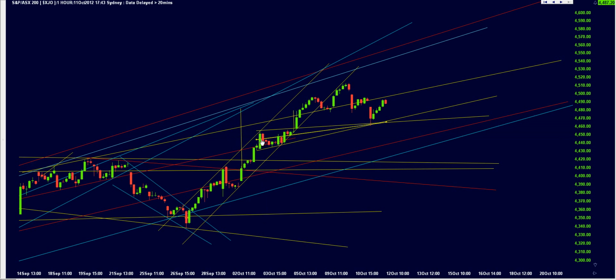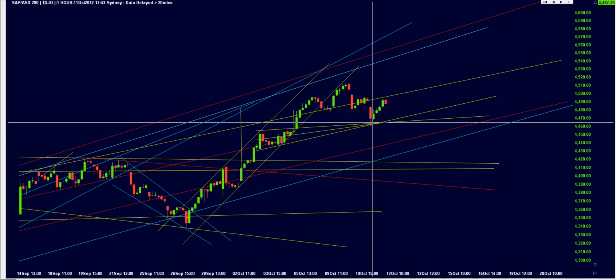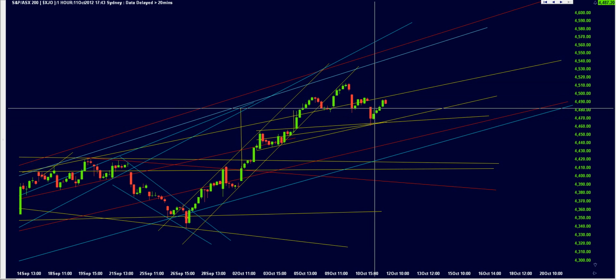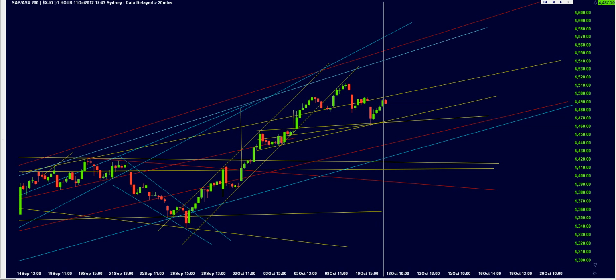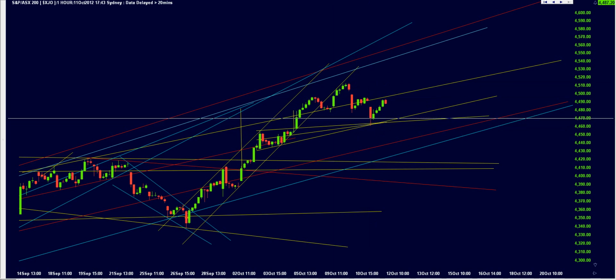Now that's an area where the buyers and the sellers, that was an area of indecision there, and after the markets have rallied up, we've come back down, and right around this area we've resisted off and the buying pressure has kicked back in. Don't ask me why that happens, but it does happen a fair bit. The market loves to come back down and test areas of an apex, just as we have in the past.